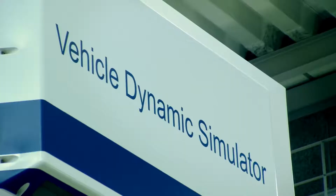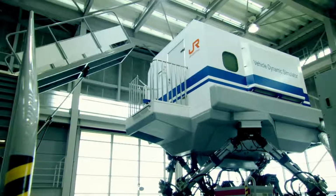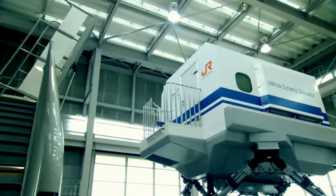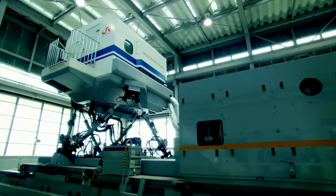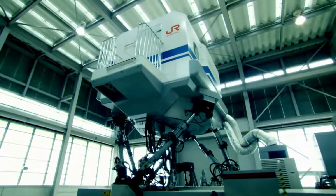This simulator can replicate the sensations of the bullet train travelling at any speed, on any kind of track. Today's experiment, cornering at nearly 300 kilometres an hour. Right now, going in a straight line, and I'll admit I'm completely convinced. As far as I'm concerned, I'm in a high-speed train. And as we go into the bend, this has been set up to simulate just a banked track.